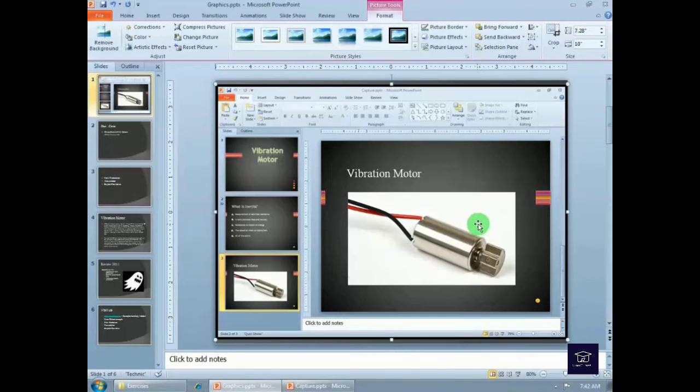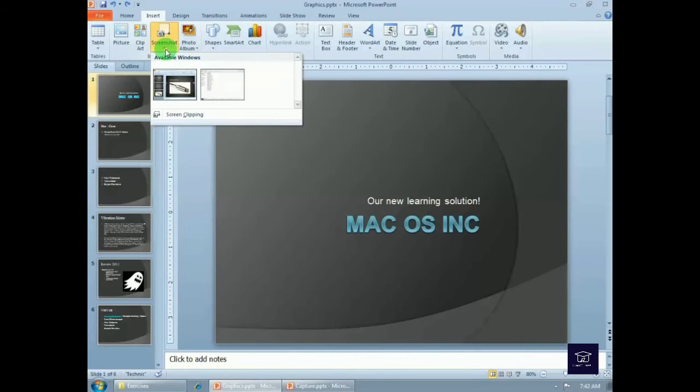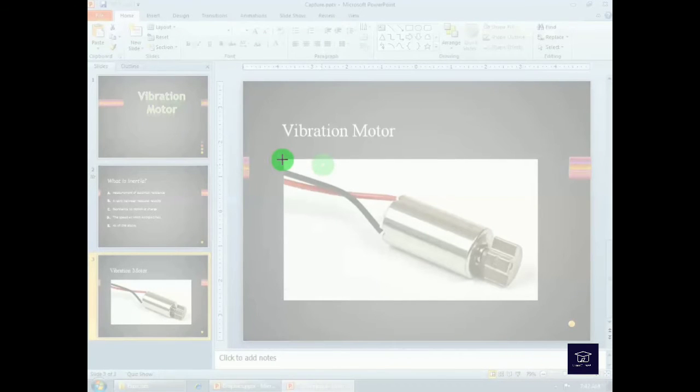But the question that I have is, what if I just wanted this part of the screen captured right here, not the entire window? I'm glad you asked that. Thank you. Let's go ahead and hit undo. To do that, all I have to do is come up here, click on the Insert tab, click on the Screenshot drop-down arrow, and go to Screen Clipping. Click on that. And what's interesting about this is that notice that I had two windows open. I had the PowerPoint presentation and I had the exercises folder. How come the exercises folder isn't in front of the PowerPoint presentation here?